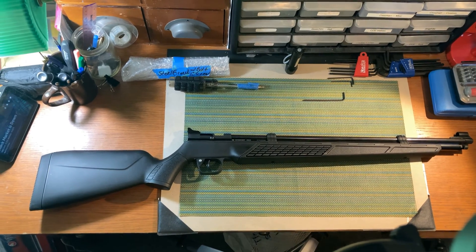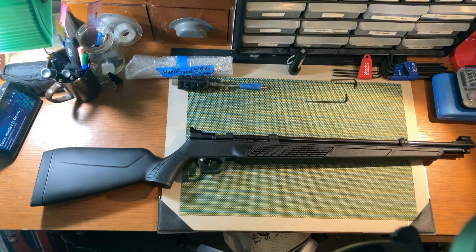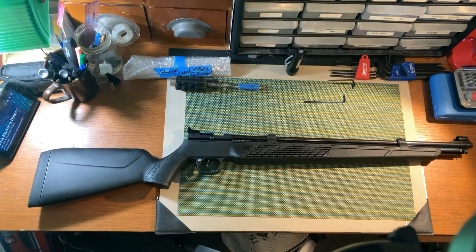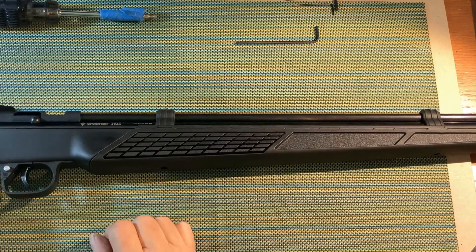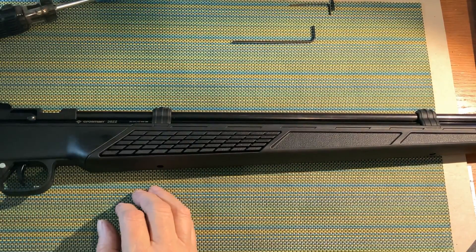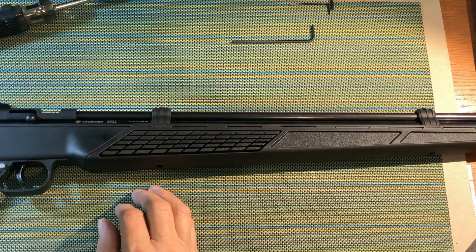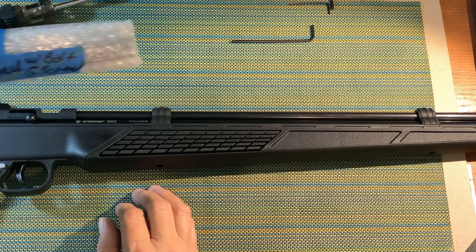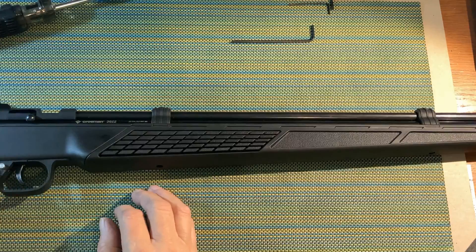So let's go ahead and find out what's inside this thing. I'm going to zoom in a little bit and reposition the camera so that we can actually see what I'm doing. Also, as we start here, one request I got from viewers is that when we put this thing back together, we upgrade the breech. I've got a Crossman steel breech and a bulb and all that right here to do that when we get to that point.